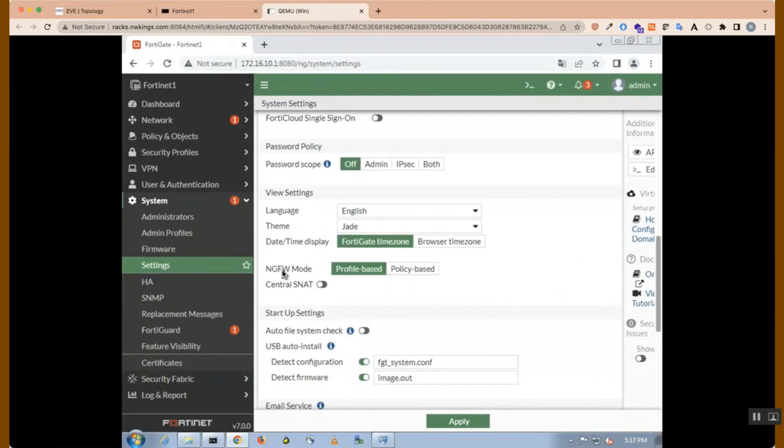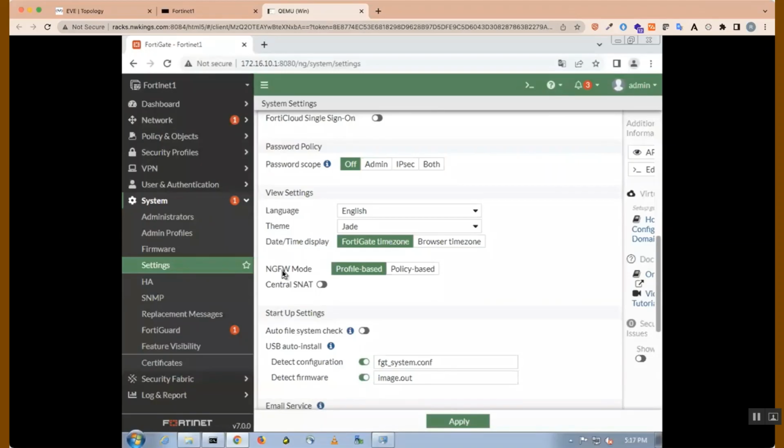Does choosing profile based or policy based mean one has more features than the other? No, not at all. It's exactly the same. The only difference is the way to configure.